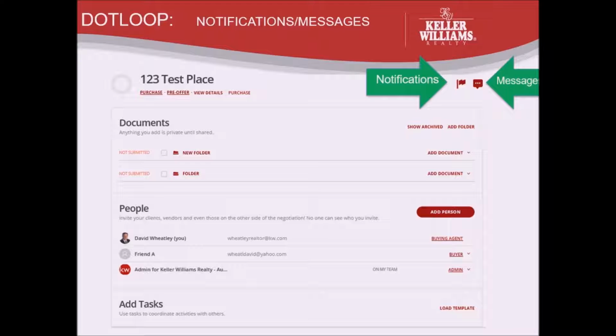Something very important about .loop. It's like an elephant, it never forgets anything. You cannot delete anything, and if everybody signed it and you try and change it, it will wipe off all of the signatures, as a safety. You don't want somebody changing the contract after it's all been signed.